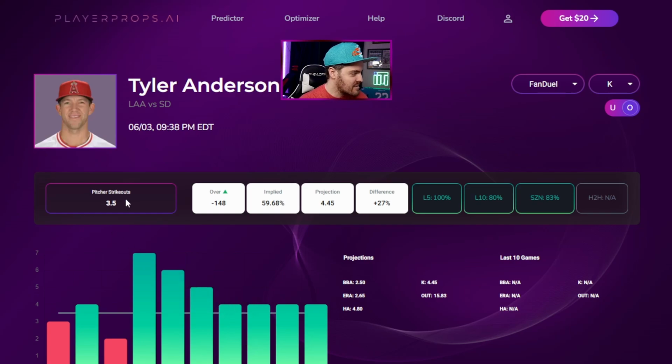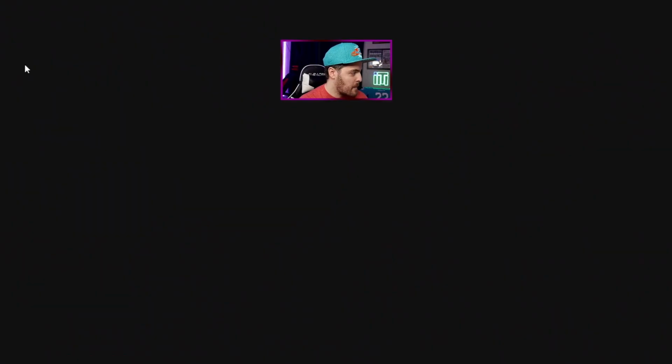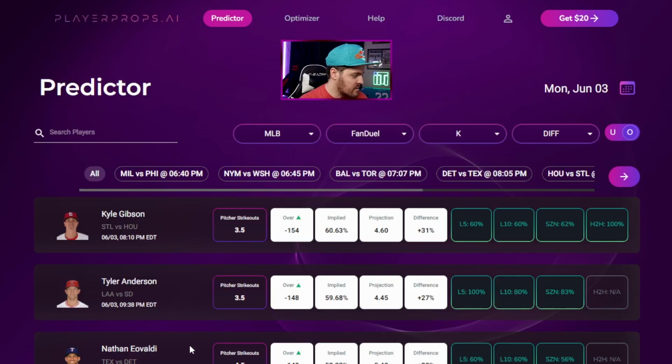So he needs 4 strikeouts to hit that 3.5 line, and he's gotten exactly 4 in his last 4 games. And before that he got 5, 6, 7. But that's still pretty good. I mean, he's covering it, so it's not like he's not hitting it. It's just he's not going crazy. He's not hitting like 7s all the way around. Because if he was doing that, then he wouldn't be at a 3.5 line. So I don't hate Tyler Anderson.